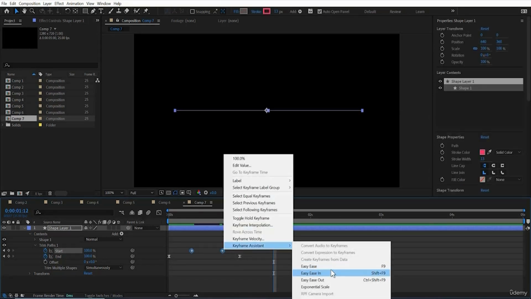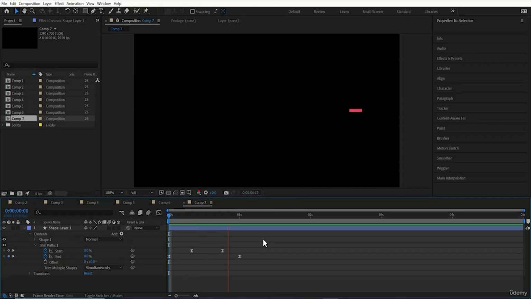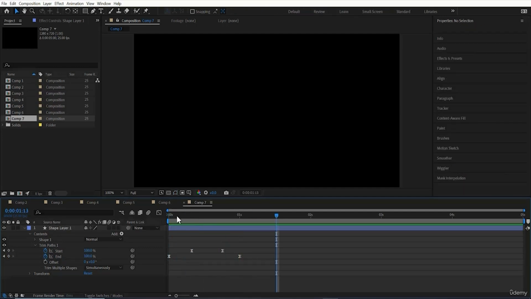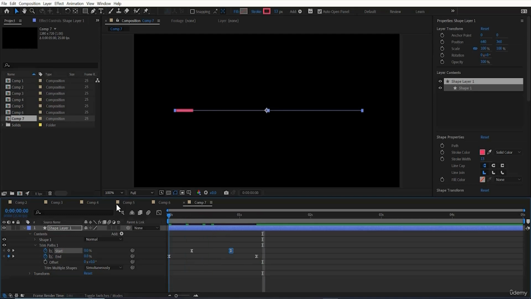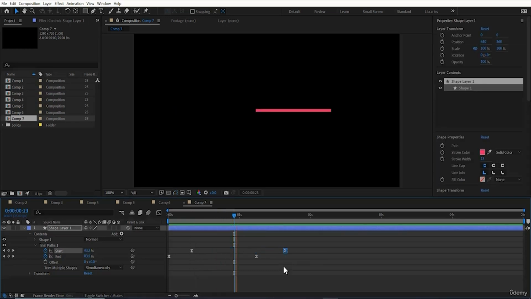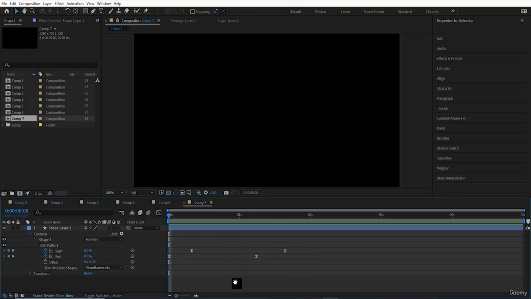Select both of these and apply Keyframe Assistant, Easy Ease. So we get this very nice, very smooth effect.